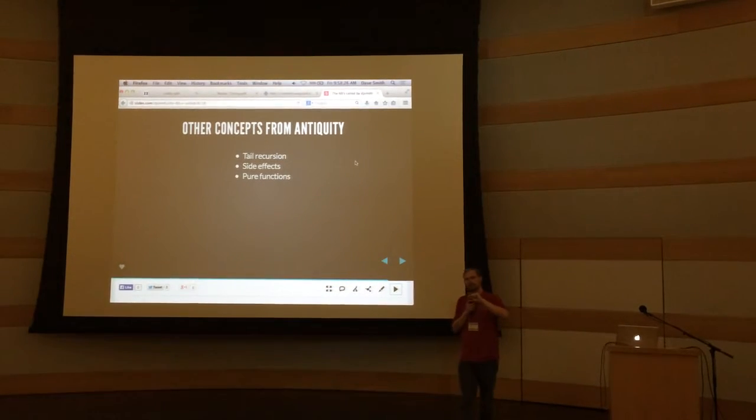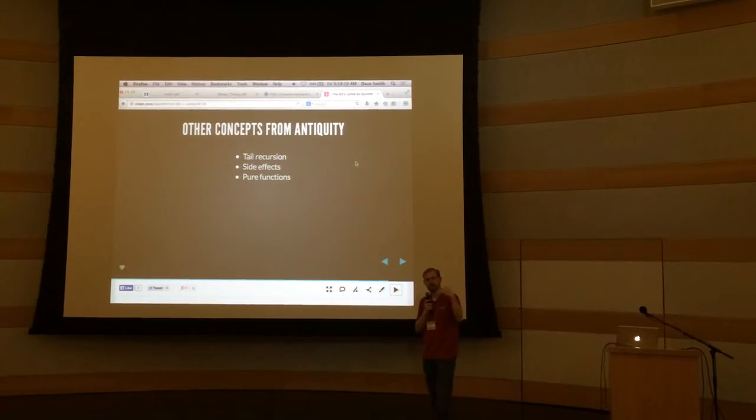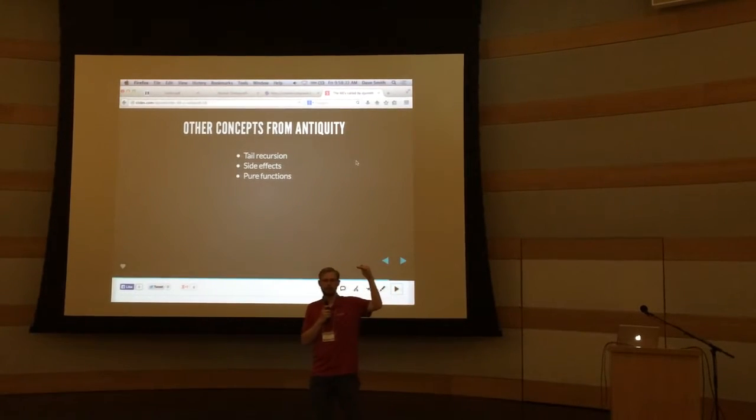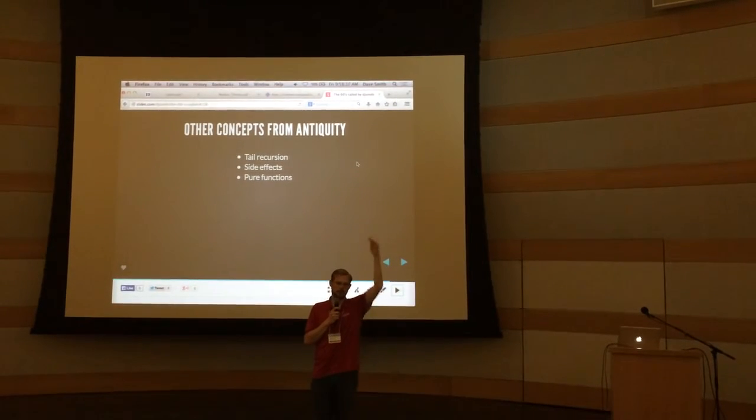With tail recursion, the idea is if I have a function foo, and inside the body of foo, I call foo again, that's going to push an element on the call stack, right? And every time I call foo, within that foo, I'll get another call stack element. Boom, boom, boom, boom, and up it goes.